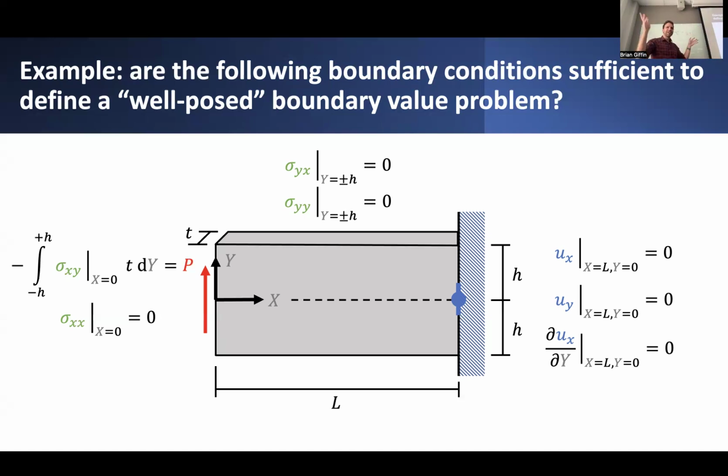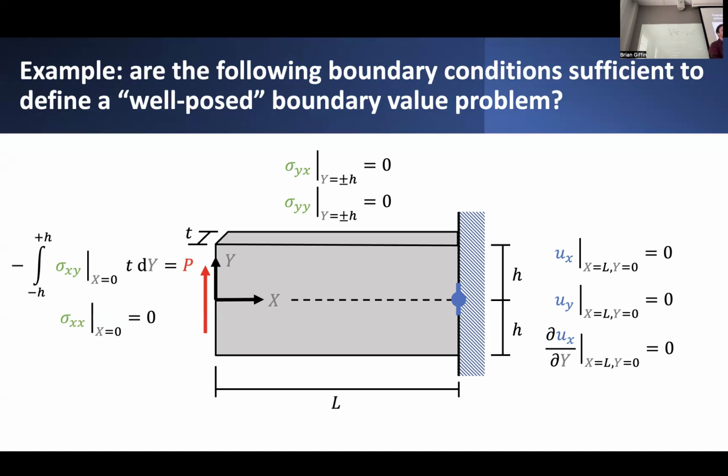We have to define it as something. And ideally we should define it in such a way that, even if we're trying to constrain this point, this point really shouldn't have to do any work. Ideally, there shouldn't really be any need to introduce a concentrated force or moment at this point. So let's just let this distributed traction do all the work for us.